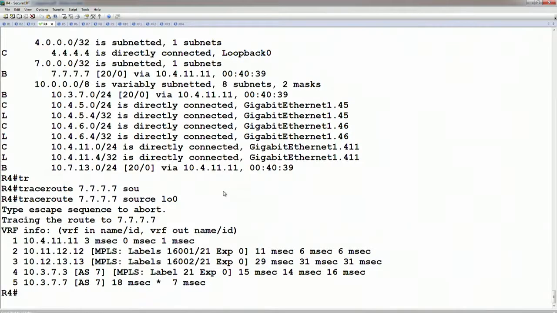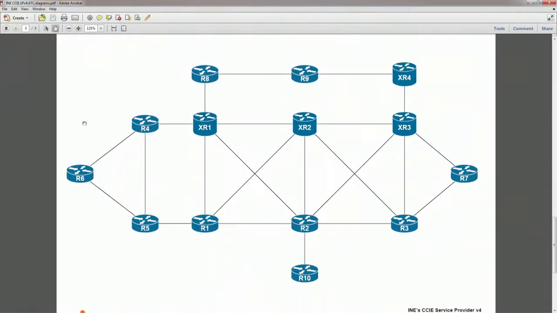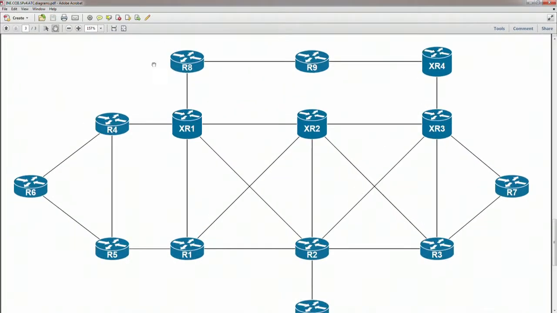Okay, so next let's look at how the specific routes are being advertised through the BGP network. Now, in terms of the specific autonomous systems that we have, AS 456 is on the peering between router 4 and XR1, as well as on the peering between router 5 and router 1.